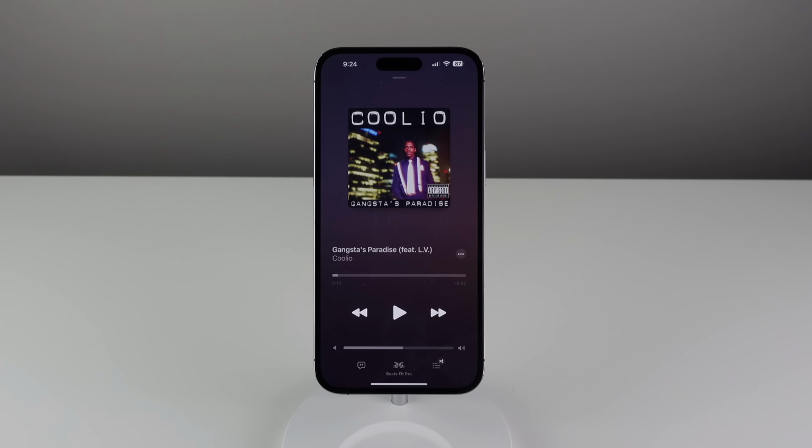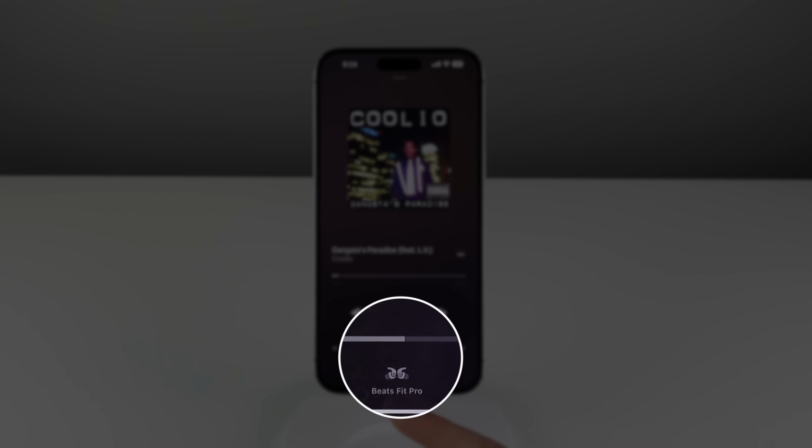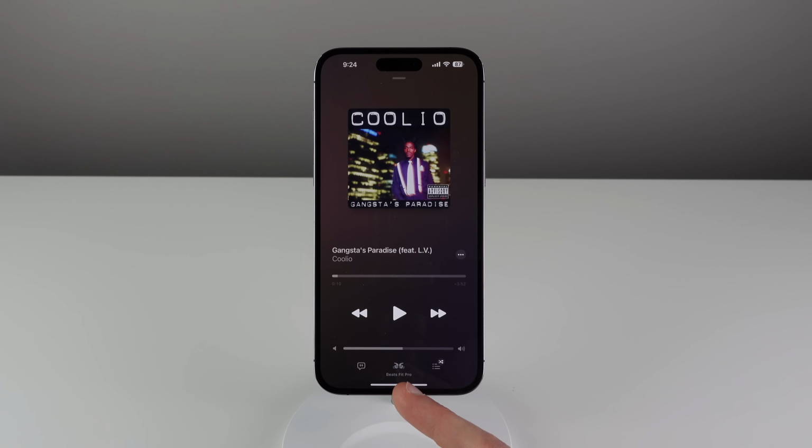I'm also seeing a little change inside of the music player. You can tell me if this was present in iOS 16.0, but I do believe this is new. Whenever you have a pair of headphones connected, in the bottom of the music player, the icon is now going to represent the actual headphones that you have connected. I believe in previous versions of iOS 16, this icon at the bottom was only a little AirPlay icon, but now the icon is actually showing the headphones that you have connected.